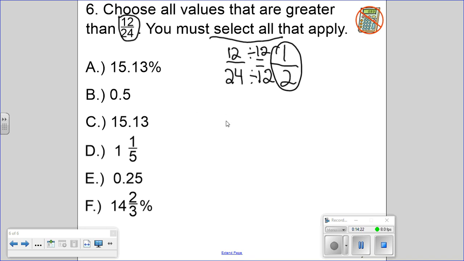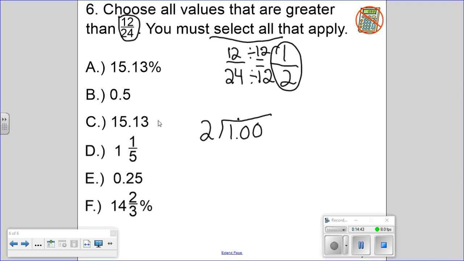So now I want to figure out what is 1/2 as a decimal. You probably have this memorized, but if you don't, you're going to set up your long division. Remember, top dog always goes in the house, so that number 2 that's in the denominator needs to stay outside. Bring your decimal straight up like it's on an elevator, and now we're going to go ahead and solve.